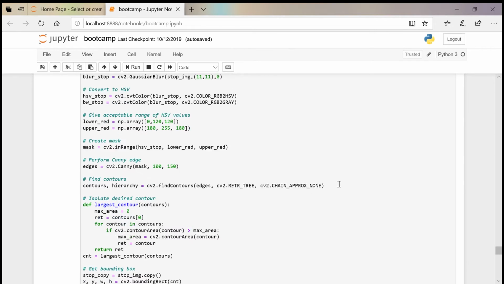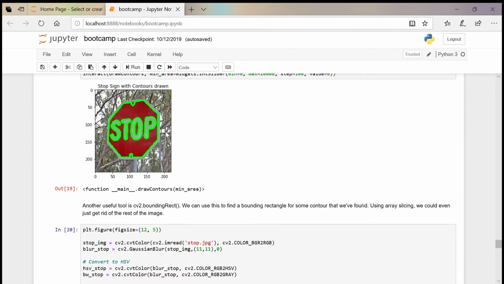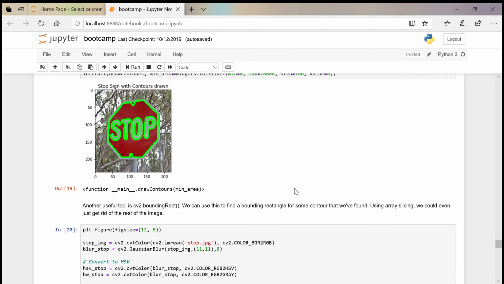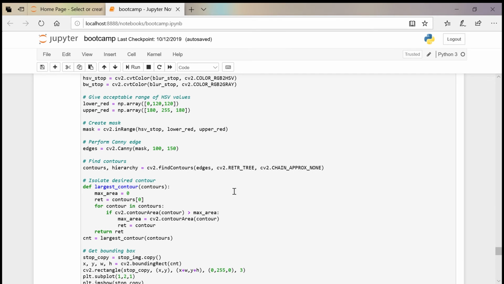There's another way we can use the contours. After finding the contours, we can know the leftmost, topmost, rightmost, and bottommost pixel of the object we want. So now we have the bounding box of the object in the image. We can get rid of the whole background and just crop out the object we want by using the contours we find. In this case, if we want the bounding box on the stop sign, we want to figure out the biggest contour, because to our human eyes we know that the stop sign has the biggest contour. So we are finding the largest contour.